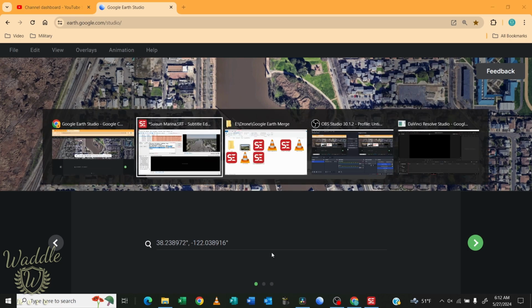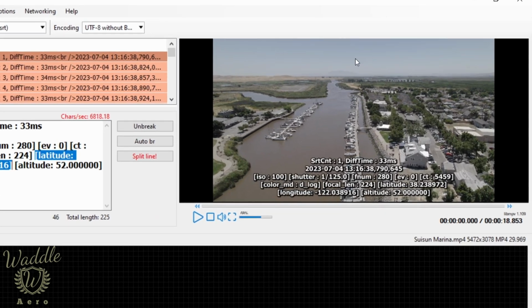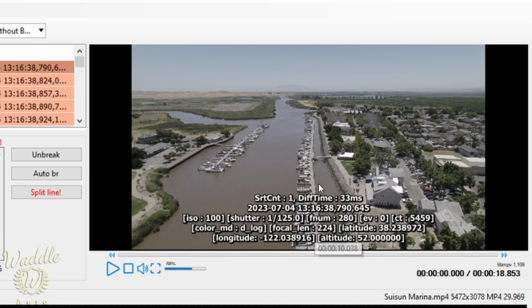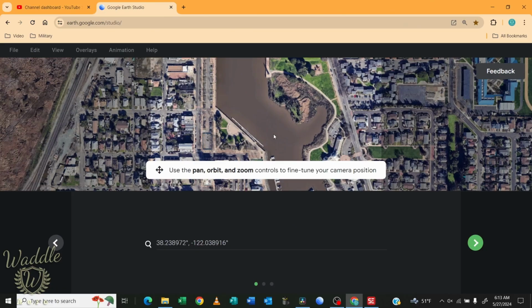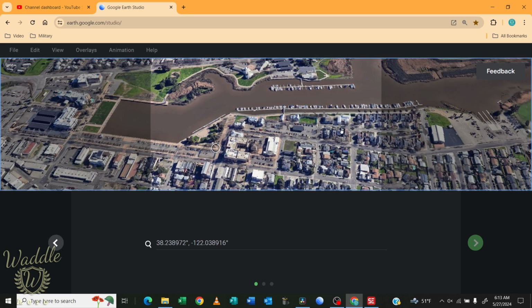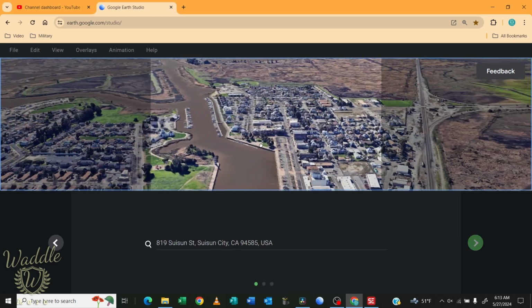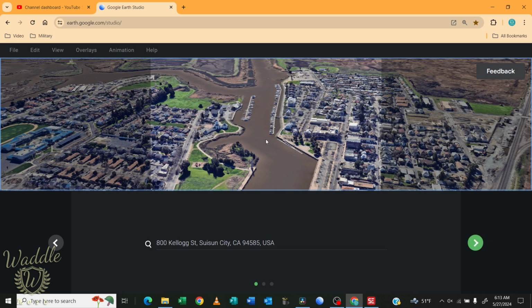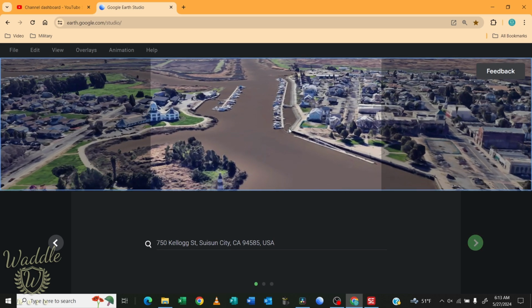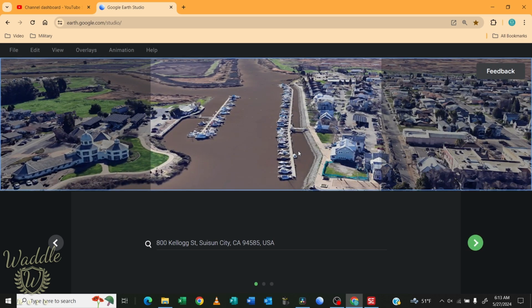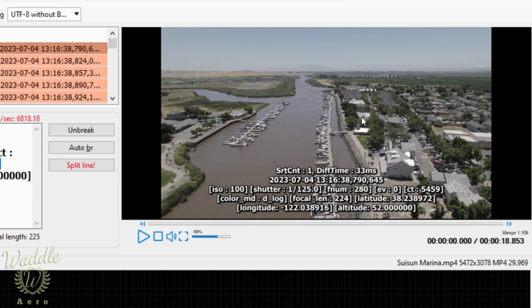So now if I switch back to Subtitle Edit, I get my view. So I'm looking down this row of boats. And now I'm going to use the mouse and the Alt key to position this. Just drag this around until I get that. Now I'll let go of the Alt key and I can drag image. And I'm going to zoom that in. And now I'm going to bounce back and forth between the two to try and get this image lined up pretty close to this image.